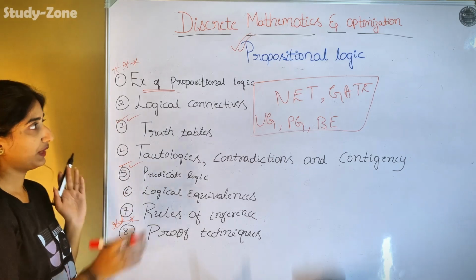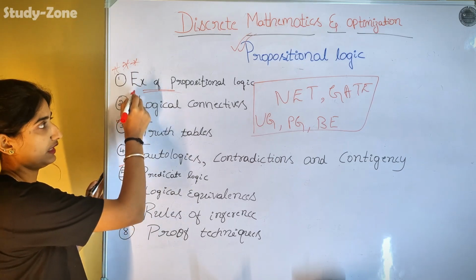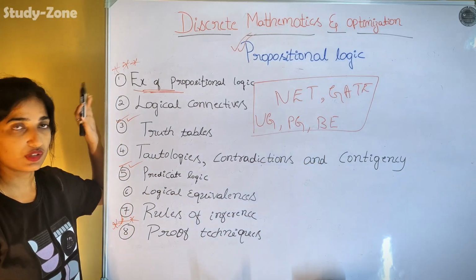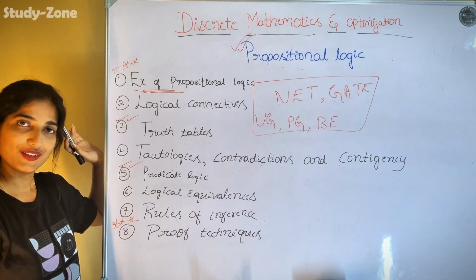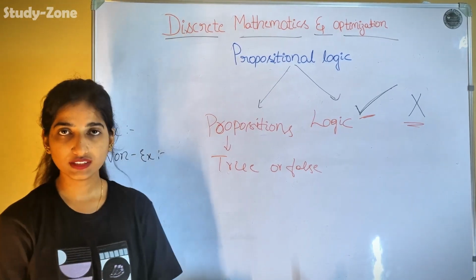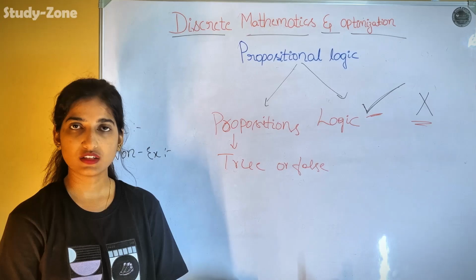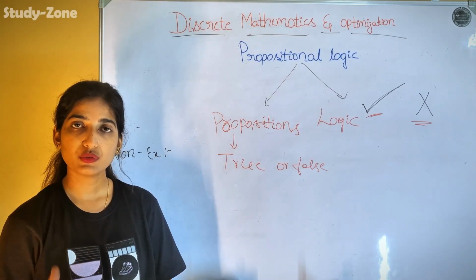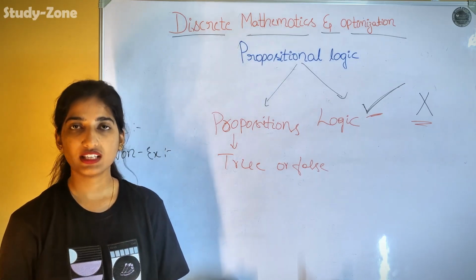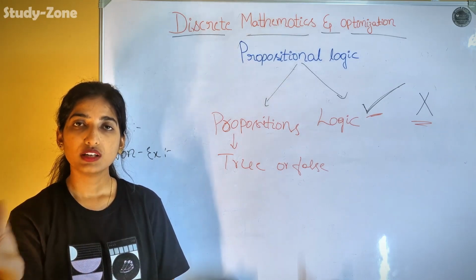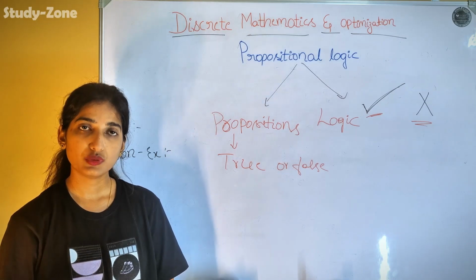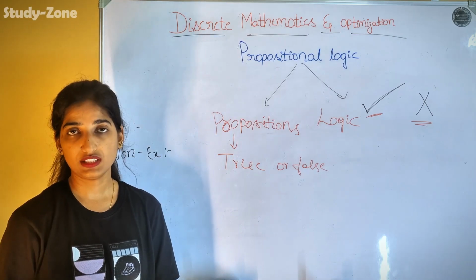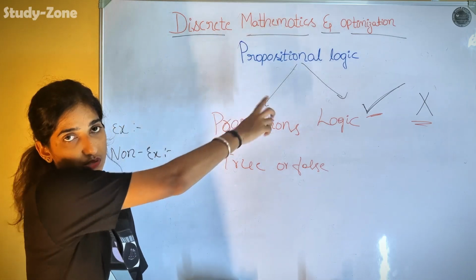In the first video of our playlist, let us go through an example of propositional logic and define what propositional logic is. Sometimes we think how a computer takes decisions or how human beings interpret two statements. For example, it is raining, that's why I will take an umbrella. So we have to connect two sentences, right? These can be done with the help of propositional logic.